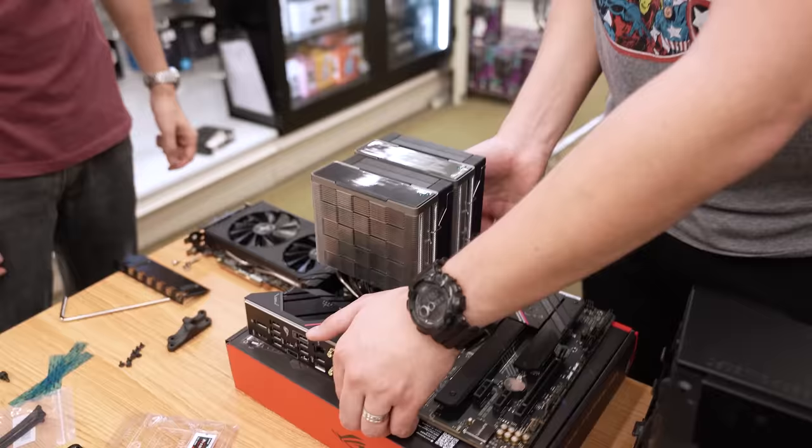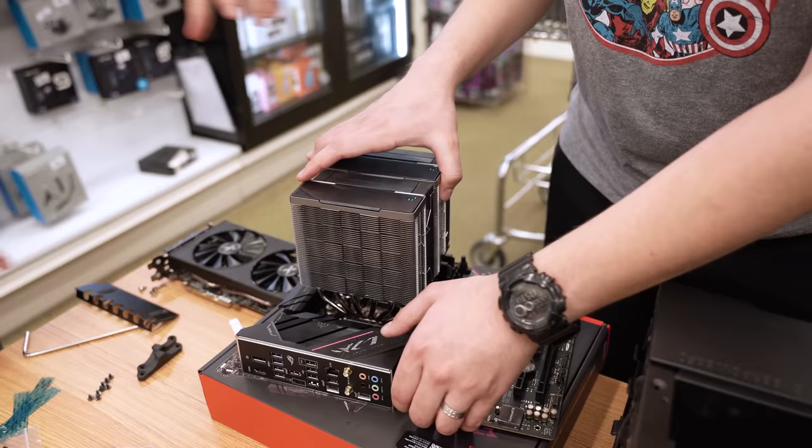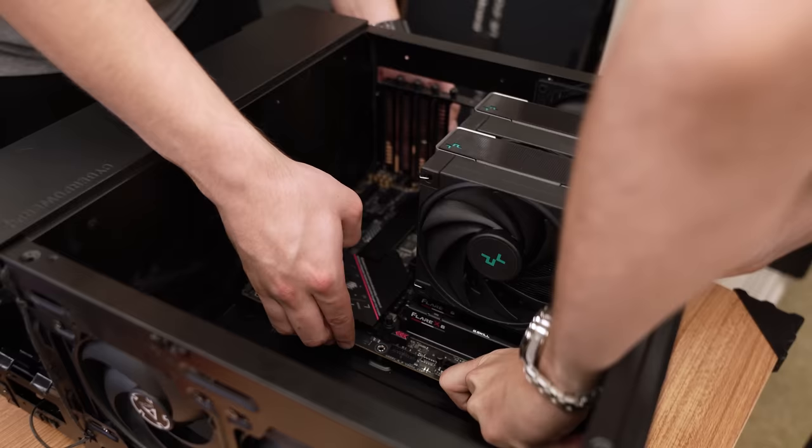Now it's time for the platform swap. So you can just grab it here, actually. Just make sure you grab it on the cooler side, like right there. Yep, okay. So that's not going to detach itself. And then, you've got an integrated IO shield, so just line that up with the case. Everyone on YouTube, close your eyes. Jacob, where's my hammer? Oh, okay.